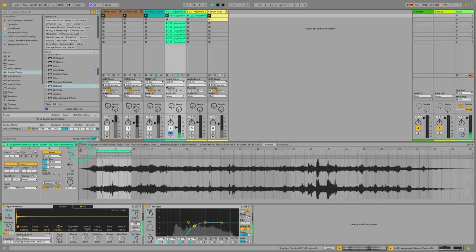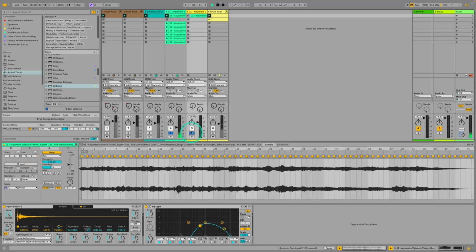But in general, if you're trying to preserve the natural recording, Complex and Complex Pro are the ones. All the other ones are going to edit the sound wave and add artifacts to it. So keeping it to Complex and Complex Pro is going to give you the more natural result, typically.